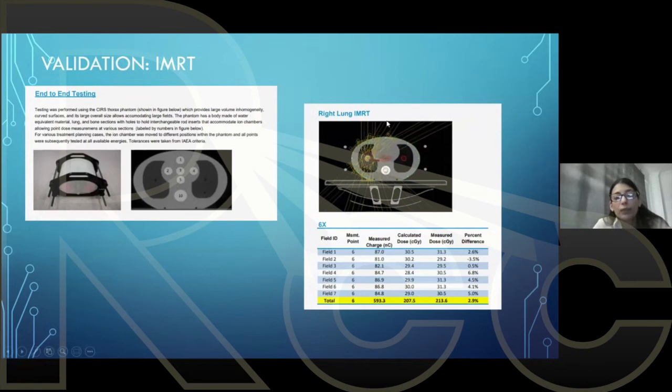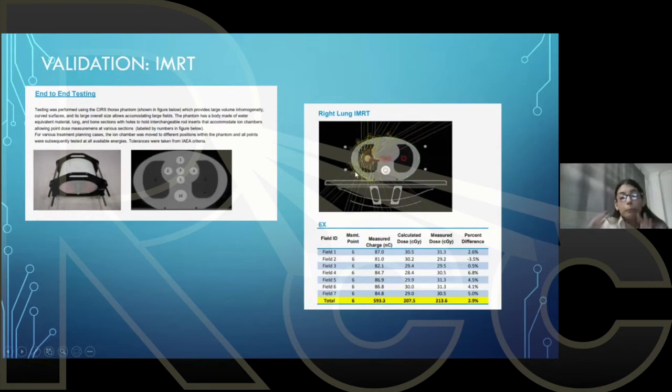And then you start introducing complexity, right? So what happens if we measure in lung? Because we know that your electron disequilibrium there is more complex. Then we weren't happy about this 6.8% result.